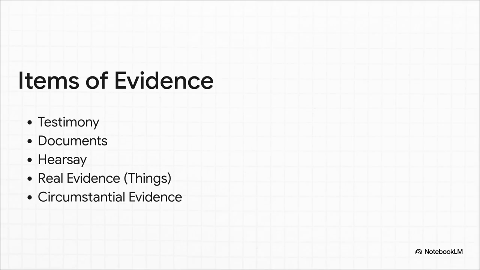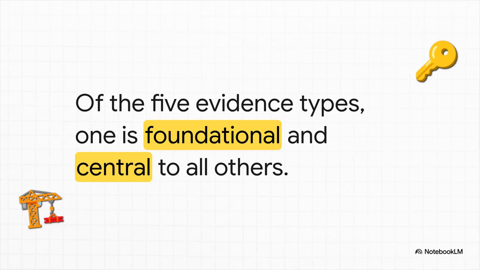Everything, and I mean everything you use in court, whether it's a person talking, a piece of paper, or the literal smoking gun, it's going to fall into one of these buckets. But, and this is a big but, one of these is absolutely central to all the others. They're not all created equal. There's one that's foundational. It's the key, really, that unlocks pretty much everything else. And mastering this one is completely non-negotiable.